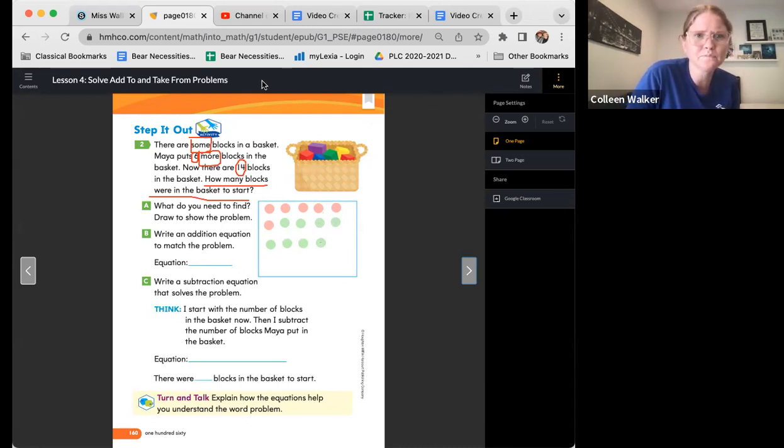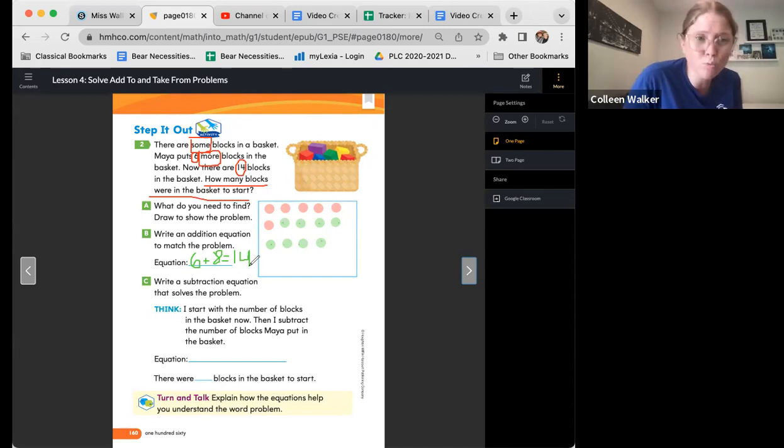Great job. Now, friends, we need to write an equation. If we start with how many we know, we started with 6. And then how many more did we have to draw to get up to 14? Can you count? 1, 2, 3, 4, 5, 6, 7, 8. 6 plus 8. And then how many blocks do we know that she had at the end? Yes, she had 14. Awesome.